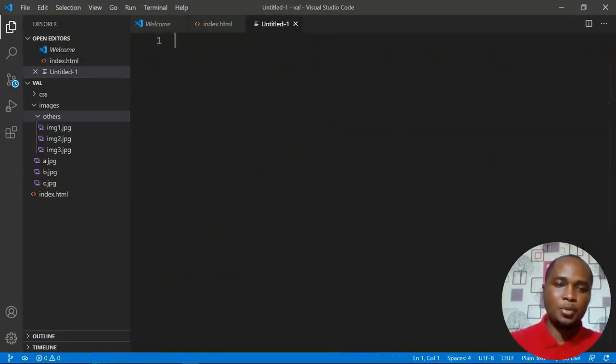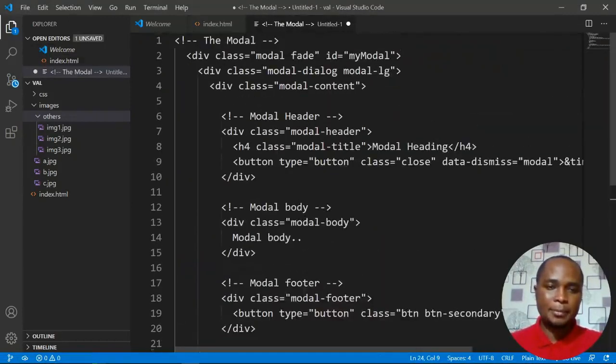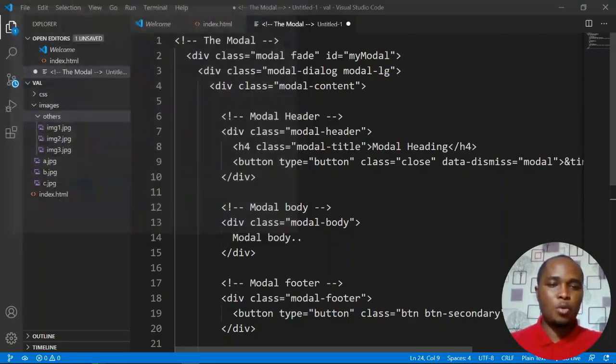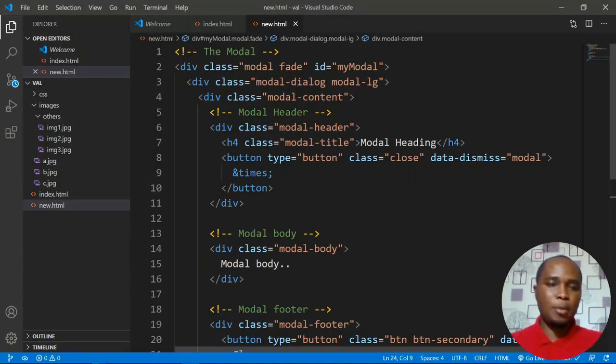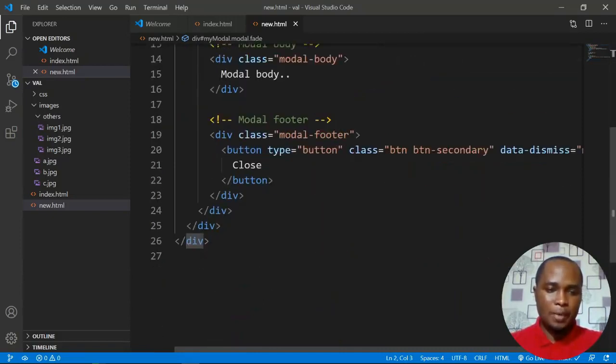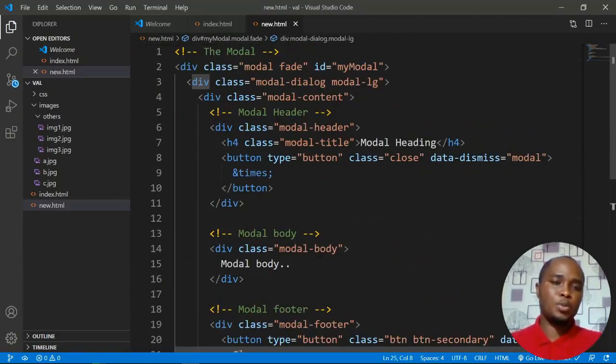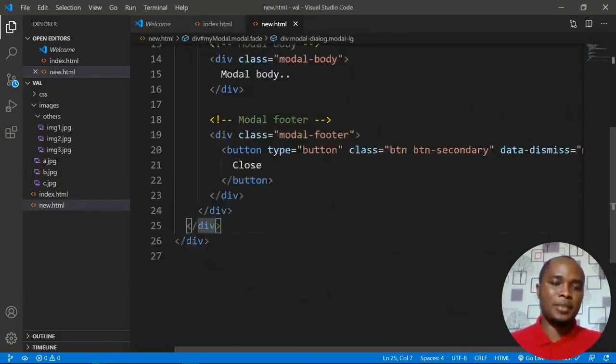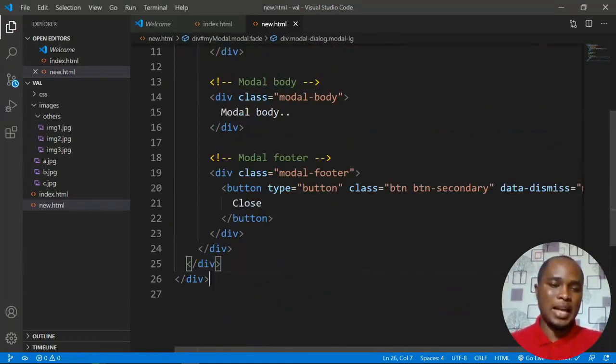I can as well open a new text editor, paste it here, and save it as an HTML file so you can format it for me. All I need to add is any name of my choice .html. I'm doing this so as not to mess up my work. If I click on it, it will format it for me. If it shows me that wow, I copied it very well, that means it's closing well. So assuming you omitted any div, you have to go back and make sure that you copy it very, very well. It's very important.